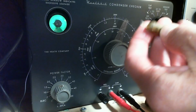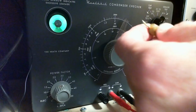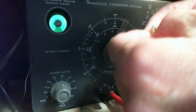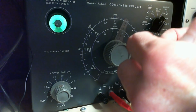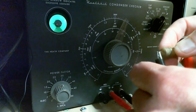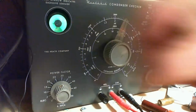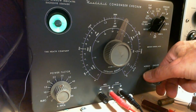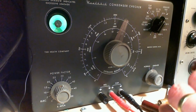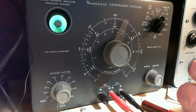And the first one is going to be a 0.004. My guess is this is going to test pretty good. Just kind of break through the wax that's run up on these wires here. Okay, I think that's connected. 25 volts. Everybody watch the eye. Look, oh, a leaky capacitor for sure. So much for that. I like making these predictions, but my predictions are crap.